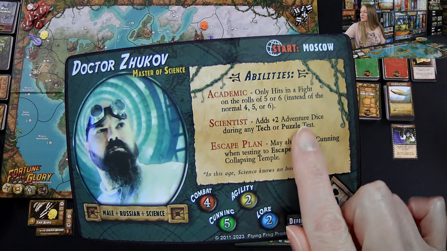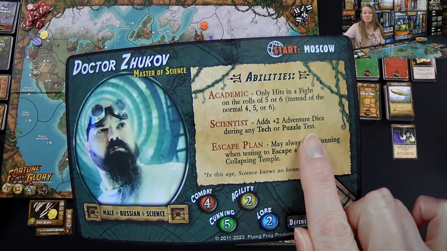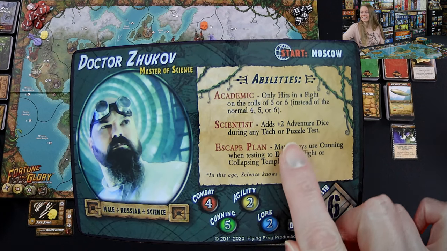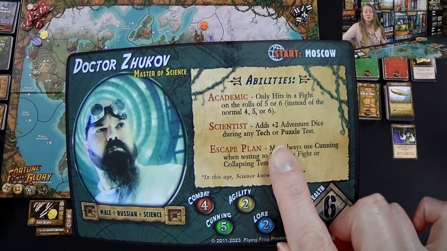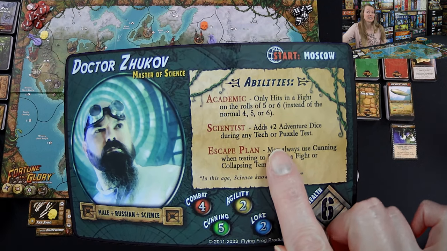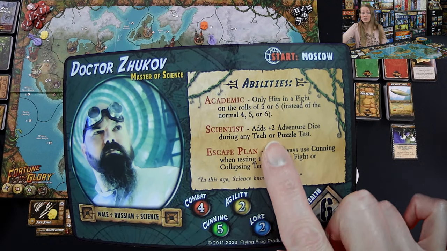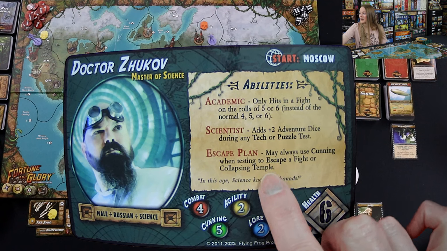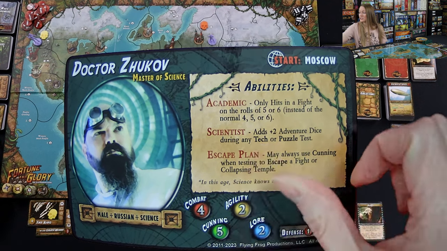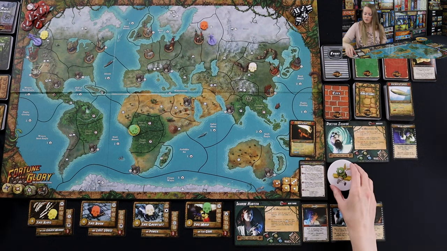It lets you add 2 adventure dice during any tech or puzzle test. So this was one reason why I think Lewis picked this character card, because in the beginning of the game, you get 2 characters dealt to you and you get to select the one you want. He picked this because this character has a really cool advantage in those challenges when you go into dangers. So I think he's going to do this. It's a puzzle test, so it's going to be a +2 for your adventure dice.